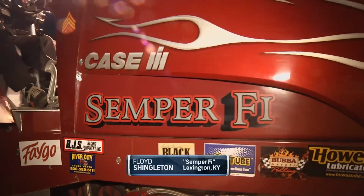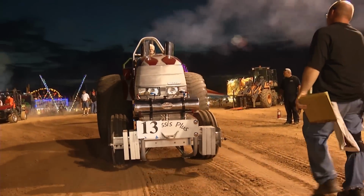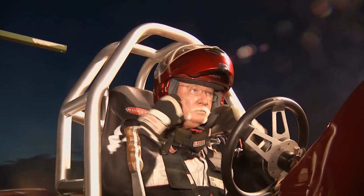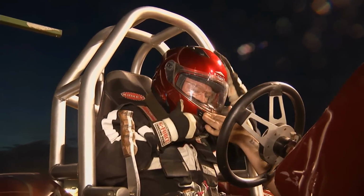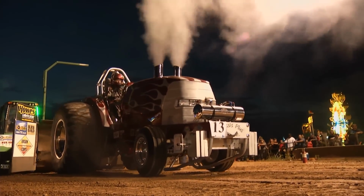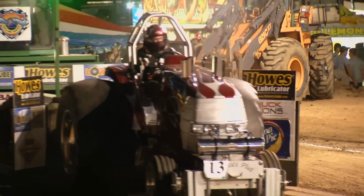Here comes Floyd Shingleton out of Lexington, Kentucky. Obviously, he had to be in the Marine Corps at some time because he calls it Semper Fi. Well, Floyd is a Vietnam vet. This tractor is named in honor of all the Marines that have served and those that did not come back.